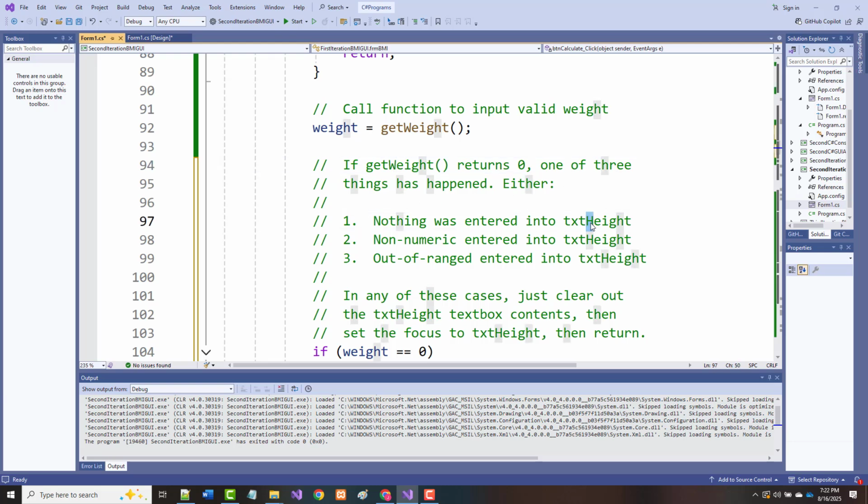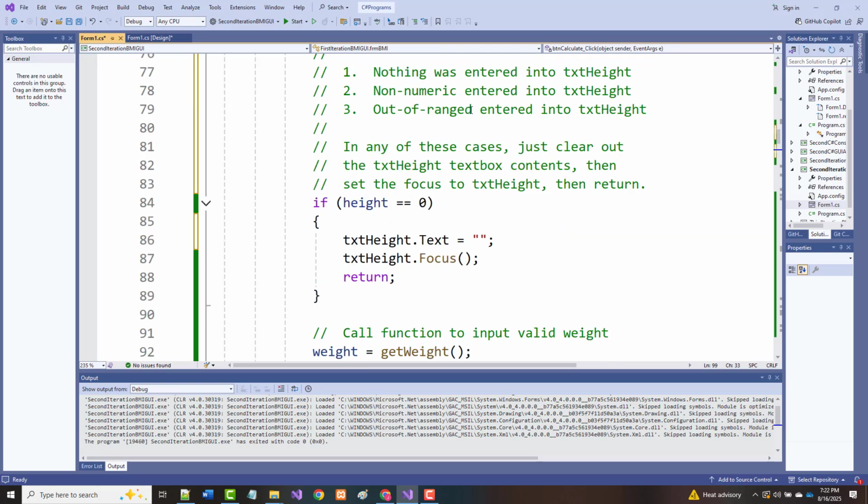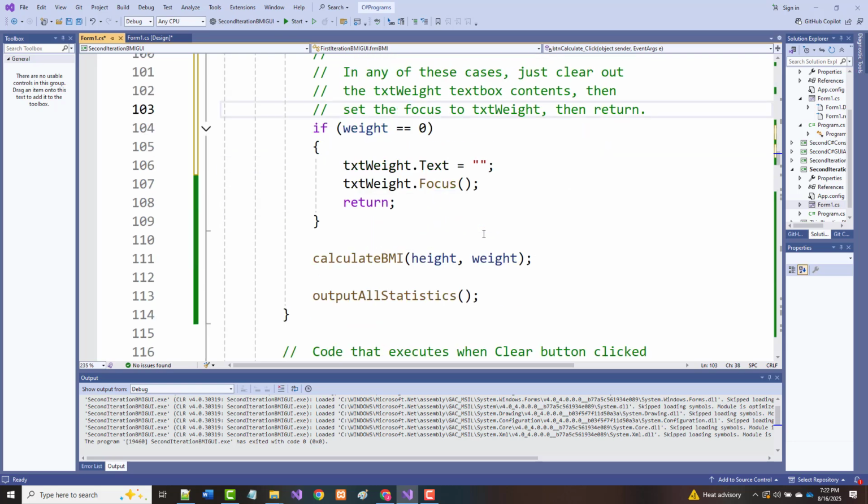Nothing was entered into txtWeight, non-numeric was entered into txtWeight, or out of range was entered into txtWeight. In any case, clear out the txtWeight text box contents, then set the focus to txtWeight, then return.